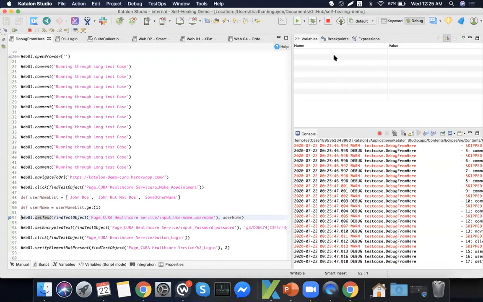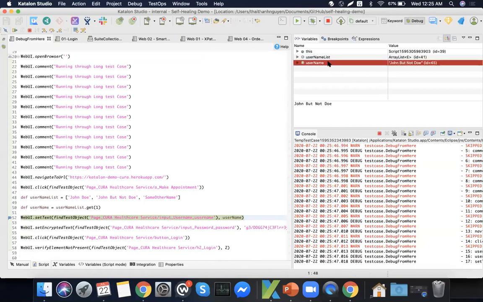And now the debugging window has shown, and I just determined that there's something wrong with my variable username here. Instead of getting the first element in the list, I accidentally got the second element from the list. So instead of the number 1 here, I should put in the number 0 and try to run the test case again.